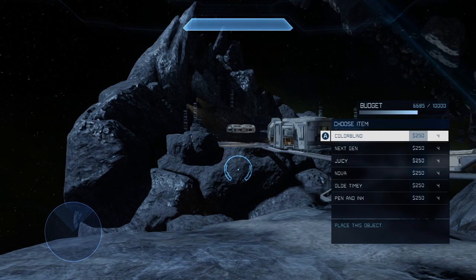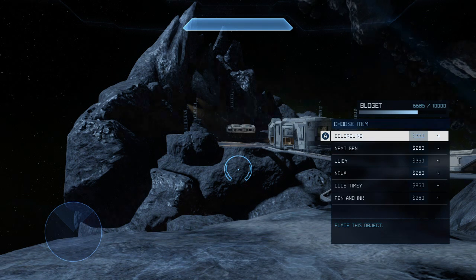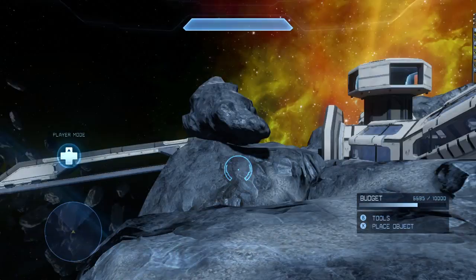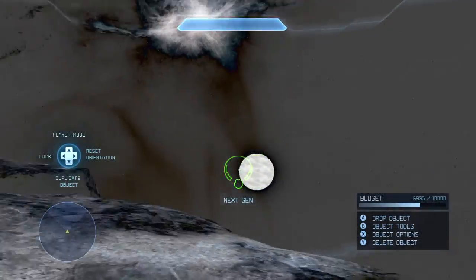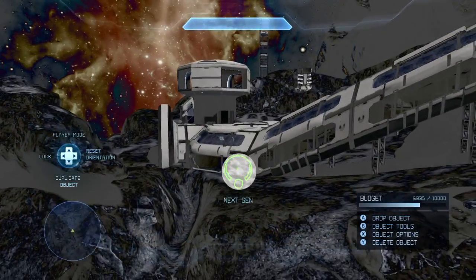Alright, we had these in Halo 3, and I don't know if I had them in Halo 3 actually. Yeah, we did have them in Halo 3 and Halo Reach. There are some settings for what the picture looks like. Although they kind of took out some of them, I wish they had some more. But they got colorblind, which makes everything basically black and white. And then they got next gen, which makes everything really weird. I don't know, it's kind of strange.